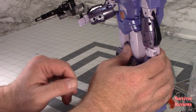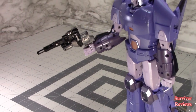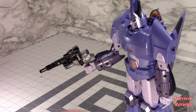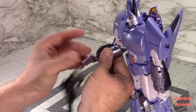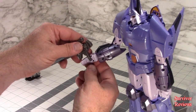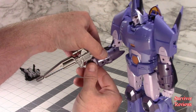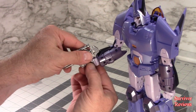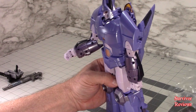In the slot works just fine, as you can see. No issues. All right, so that's Nightstick. He's all good. Okay, well, we've got it here. Why not see if the rest of the weapons can fit in his palm? Yep, holding that one just fine as well. And we've got two more to do.